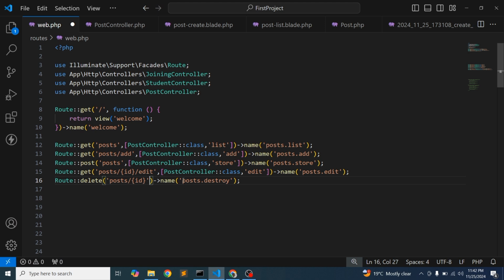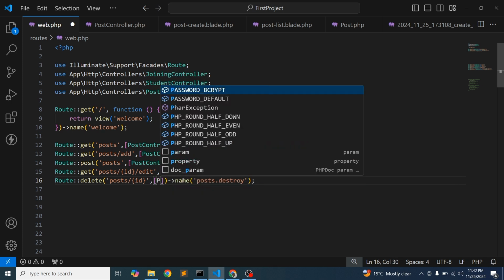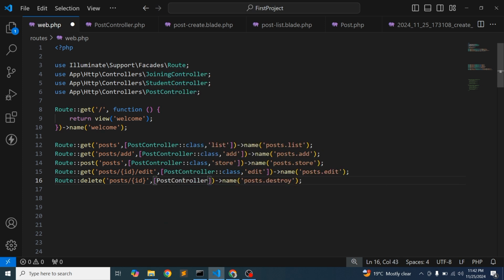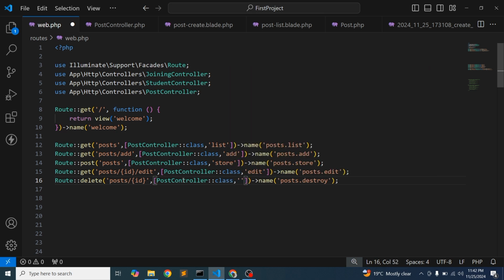Okay, now let's call the post controller class, and then the method name will be, what is the method name, the method name will be destroy. We are deleting actually, right? So destroy.